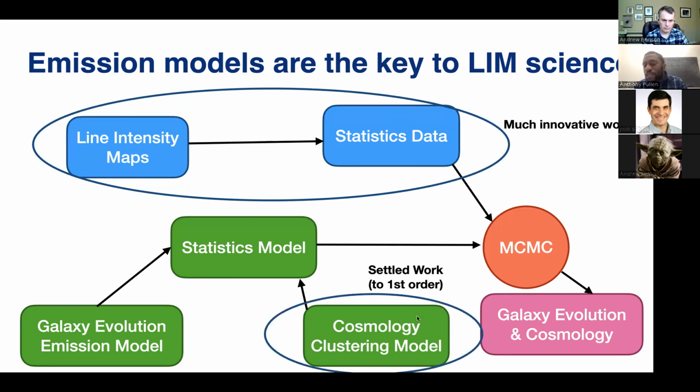The other thing we have is cosmology clustering models. We know generally how matter clusters, so we know that that'll work to first order. There's still some questions about how galaxies cluster, but we can do a pretty good job by having a clustering bias as an extra parameter that you have to fit for. That's pretty good for the sensitivities that we have, particularly for line intensity mapping. One day that's not going to be good enough, and we're going to have more sophisticated models. But for now, we have what we need.